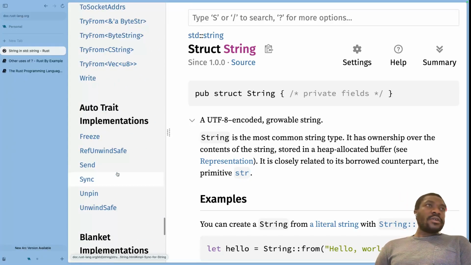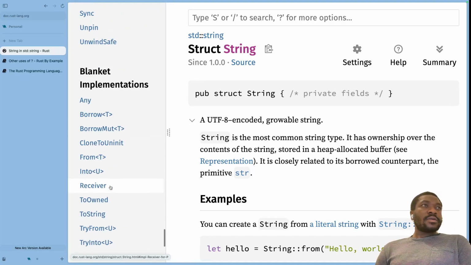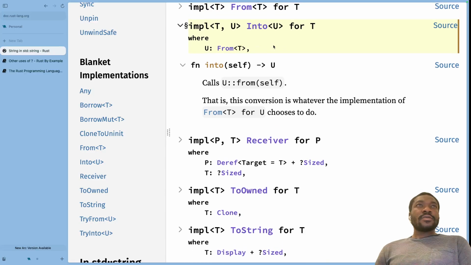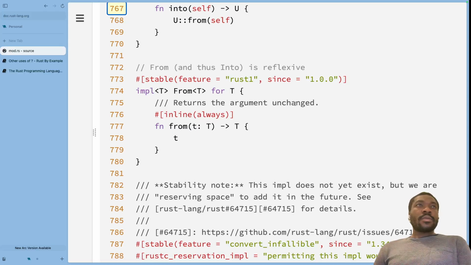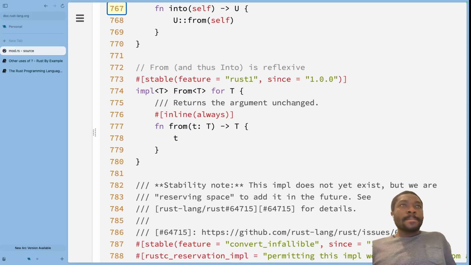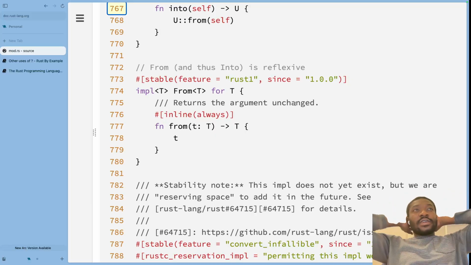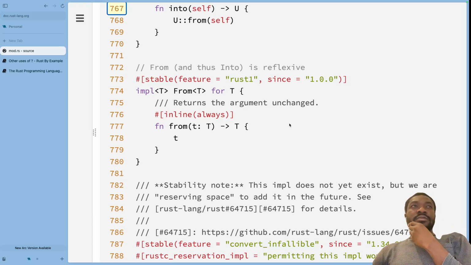I think it will be under into, calls you from self. So you have a conversion from one type, but not from a certain type here.